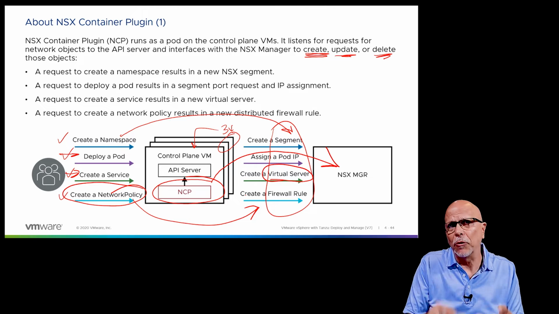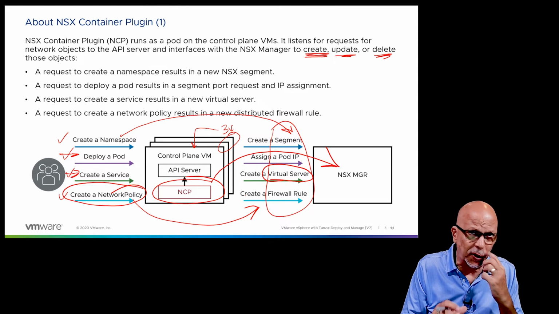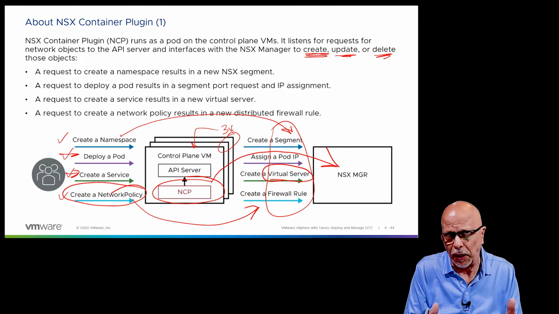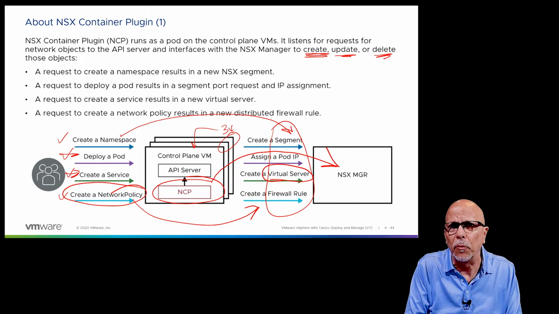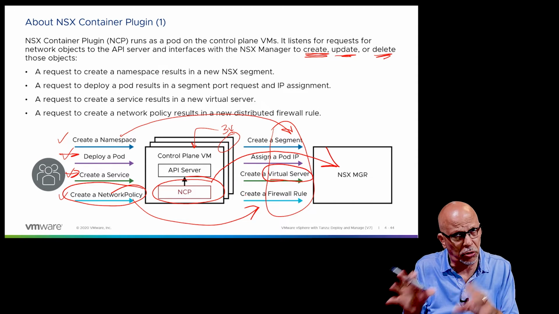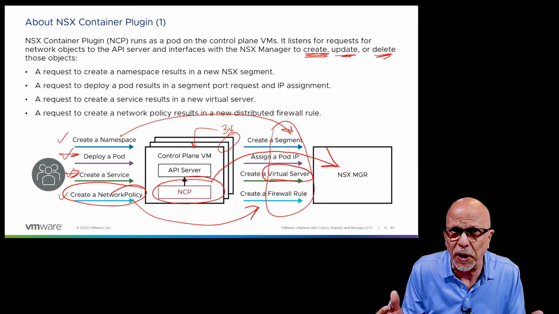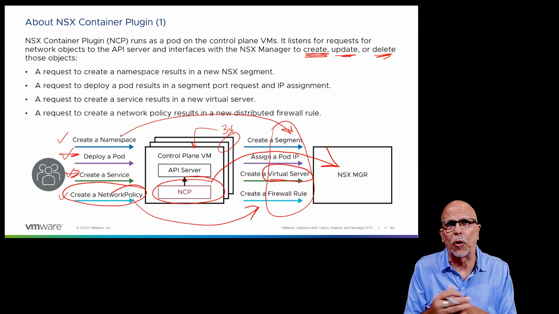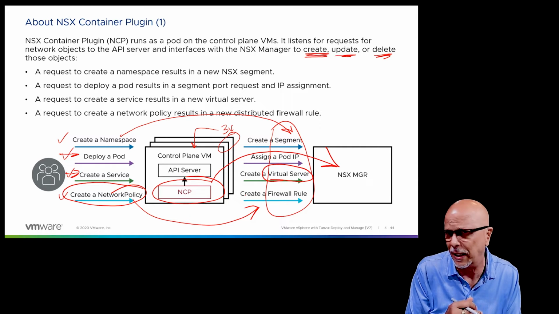I want to point out to you that the integration of this style with the NCP is not only used here, but it's also used in our other solution, what we used to call Enterprise PKS, which is now called Tanzu Kubernetes Grid Integrated.